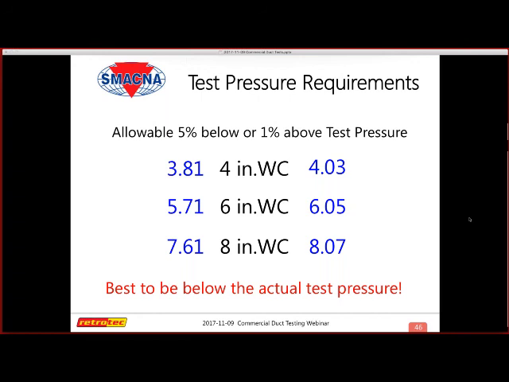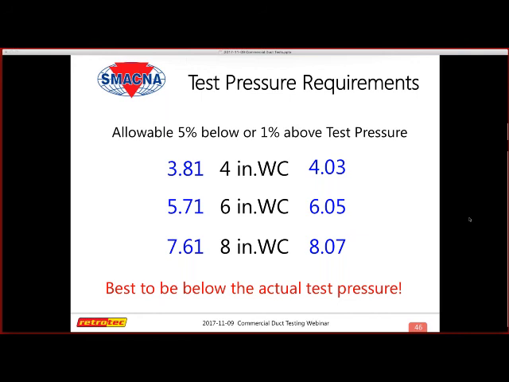Okay, most people do not. Most people get close to it and they can extrapolate. So extrapolation is either a calculation or built into the smart gauge. We're going to come to that here in just a second. So if anything, you want to be slightly below your test pressure because it doesn't take much to go over. And if you're going to use the software, you want to make sure you stay slightly below your test pressure in order to make sure that everything shows as compliant.